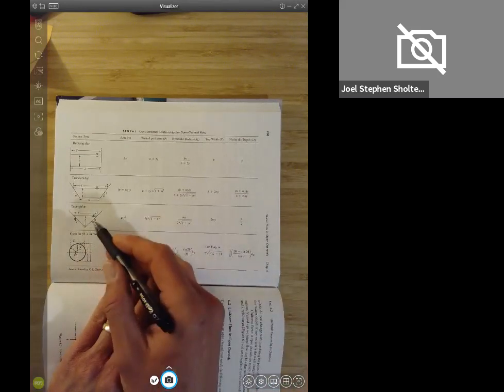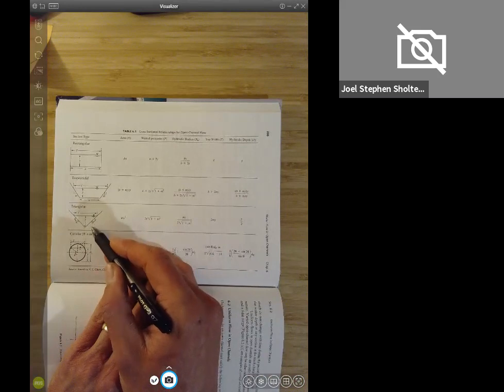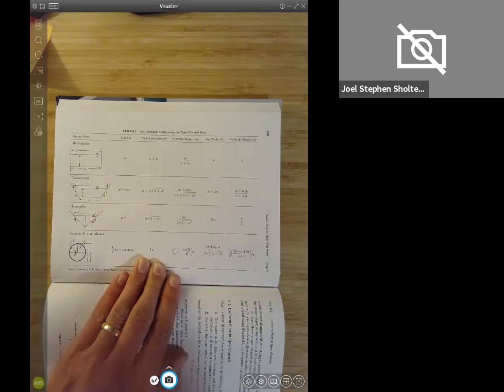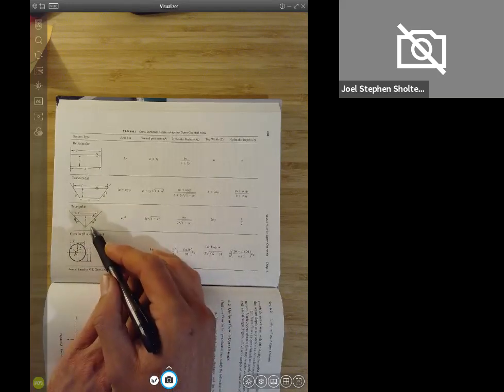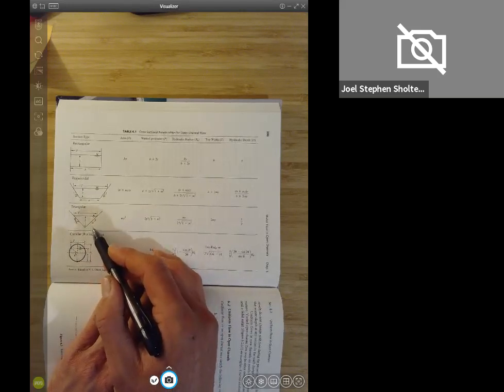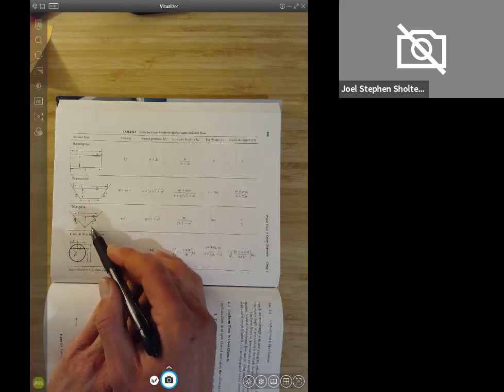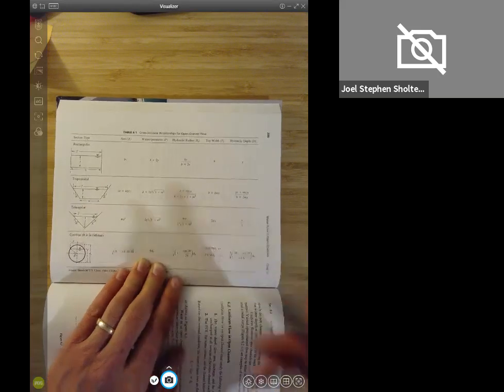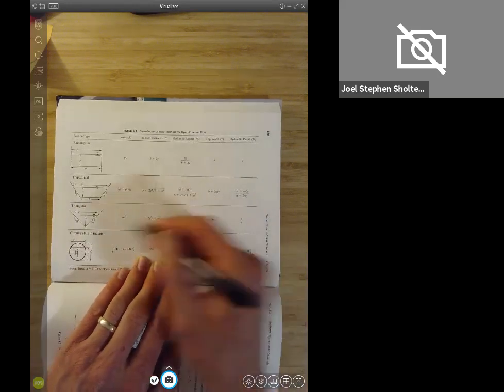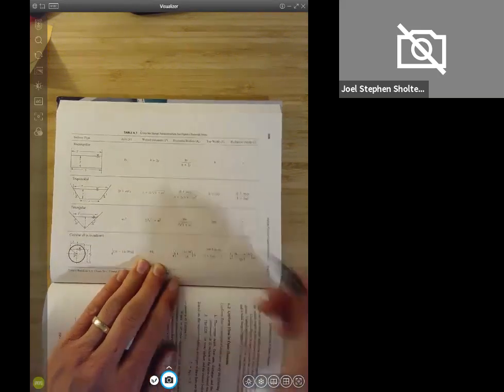M is going to be the side slope. If we have a 1-to-1 side slope, that's vertical to horizontal or horizontal to vertical. Sorry. So if it were 2-to-1, M would equal 2. If it were 3-to-1, M would equal 3. Here we're given M is 1, so 1-to-1. So we plug 1 in here for M, Y is our flow depth, and then we just solve this equation.